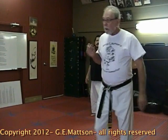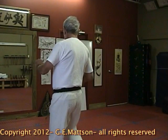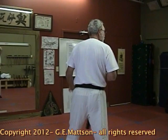Front kick, all front kicks in Uechi, you just lift that leg and get it up. Rear kicks, that's like a whip-like action. That can be more powerful. Front kick, you want to get it in.